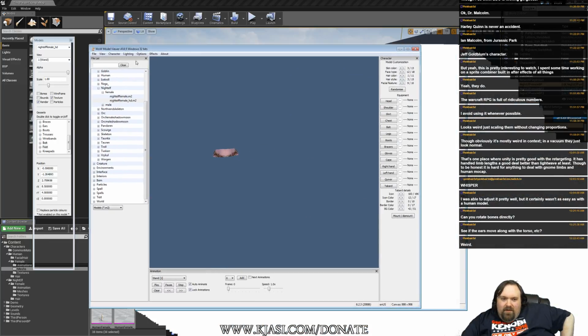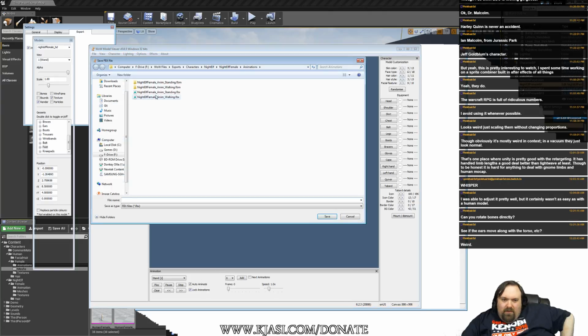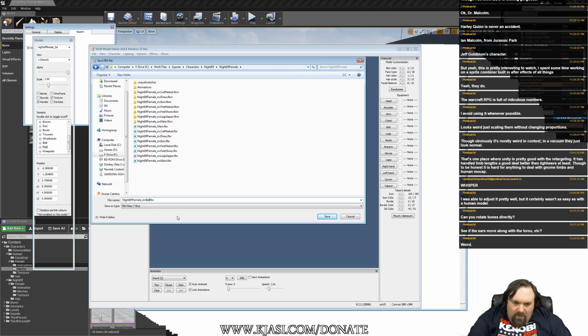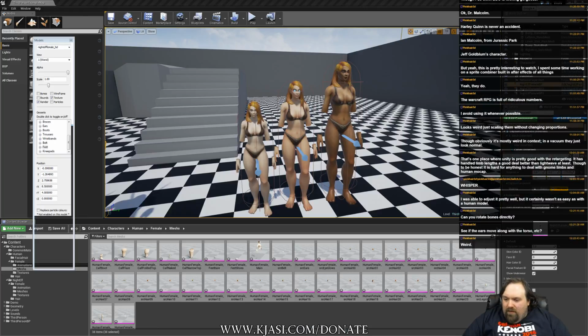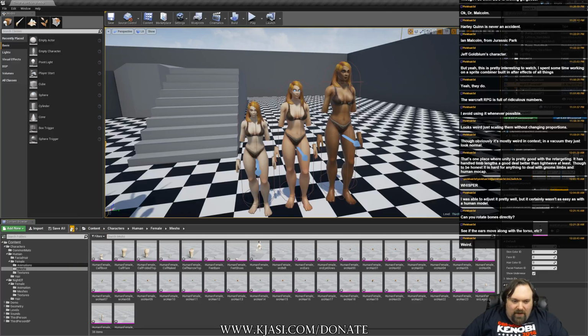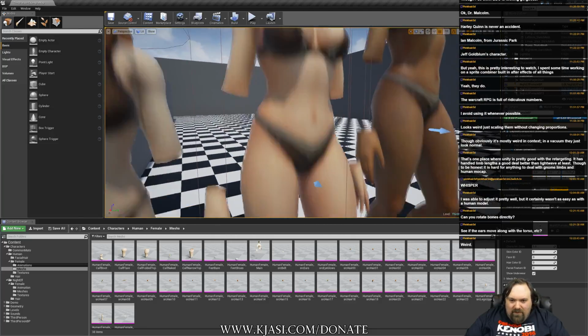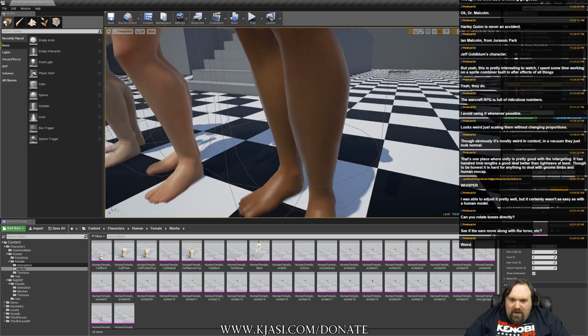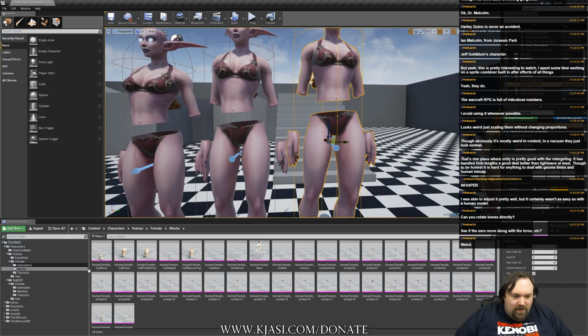And while that's going, belt, none. Or, belt, basic. Okay. So, now that that's done, yes, save it all. Save it all! Alright, and let's take a look. Yeah, there's still little problems. But it's definitely a lot better. We'll see how it looks when we import the belt now for the Night Elf females.